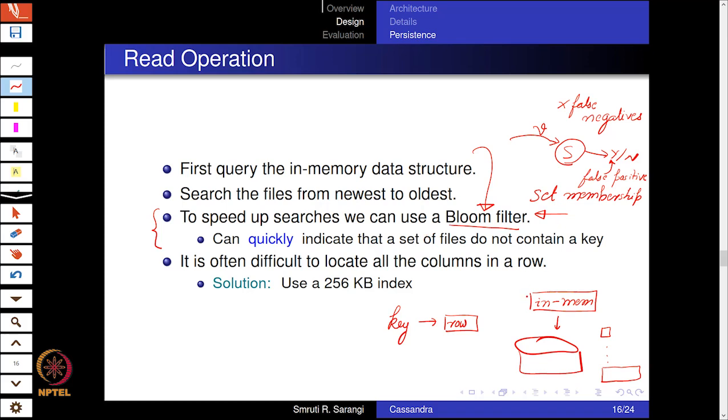And just in case we are, users will be willing to tolerate the additional latency. And to speed up this search, well, how do we organize it? We have to create some kind of an index. So we can go through a Bloom filter, which will tell you quickly whether it even makes sense to search here or not. If it's not there, we directly go to the disk. And furthermore, a row itself can have a lot of columns. So we use a 256 kilobyte column index in the row, which allows us to exactly find out the byte offset of a given column.